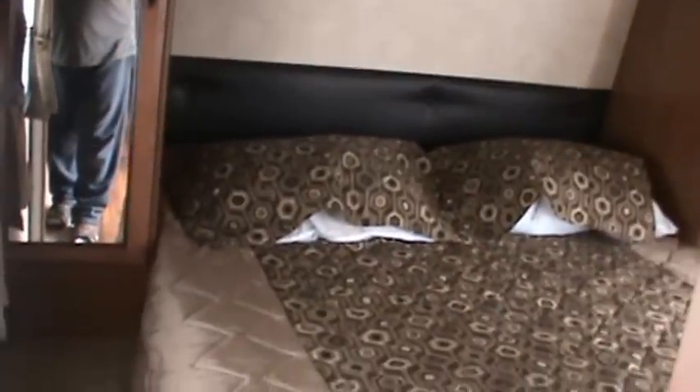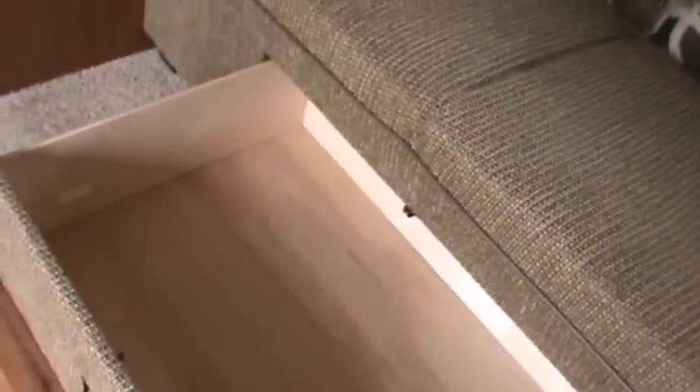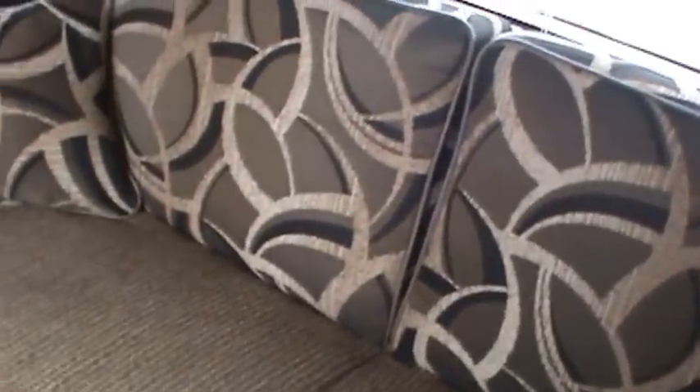That mechanism spins so you can watch it from the bedroom or the living room. You've got the Island Queen, closets on both sides, storage underneath, and it does have an outlet on both of the nightstands. It's got ducted roof air. It's got a jackknife sofa with the storage drawer underneath, so the sofa makes into a bed.